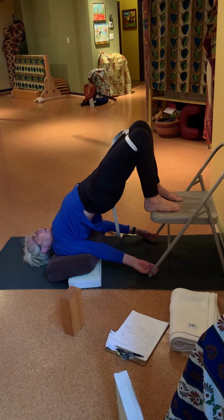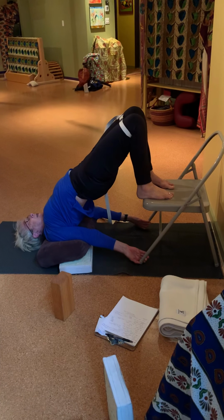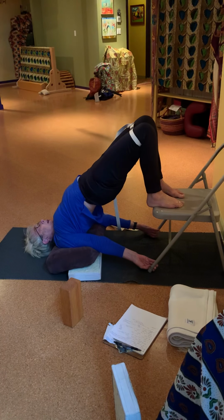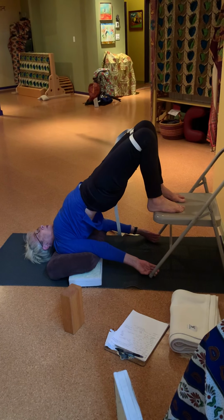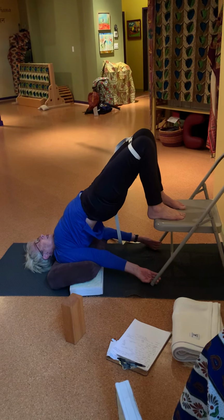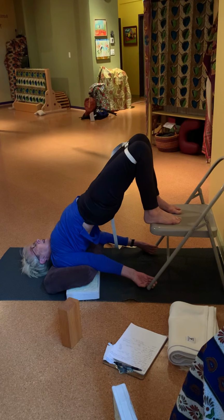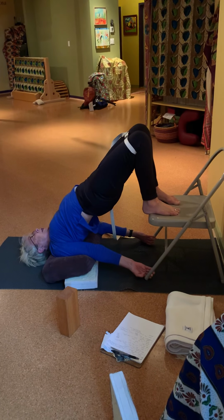The back of the head is very lightly touching the floor. The eyes are quiet, resting into the body. The outer thighs press the belt to get more and more height on the pelvis. Throat is relaxed, jaw is relaxed, eyes are relaxed, breath is relaxed. Stay. I won't stay here for 8 minutes, but you could.